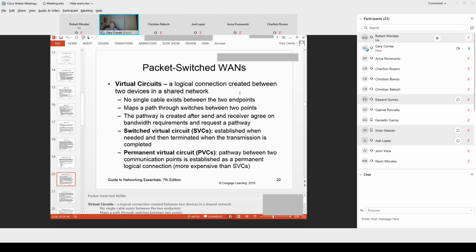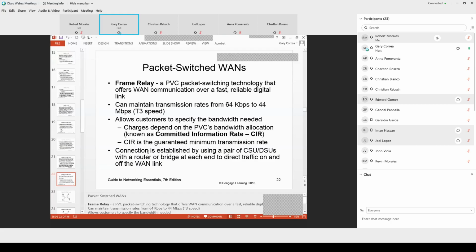Now, what's so great about it? Frame relay does no error checking at all, none. Therefore, it's got a very low reliability. Well, you say, oh, that's terrible. Why would I want to use it? Because by not doing error checking, what do I get? Blindingly fast speed. So it's frame relay, no error checking, and super fast.